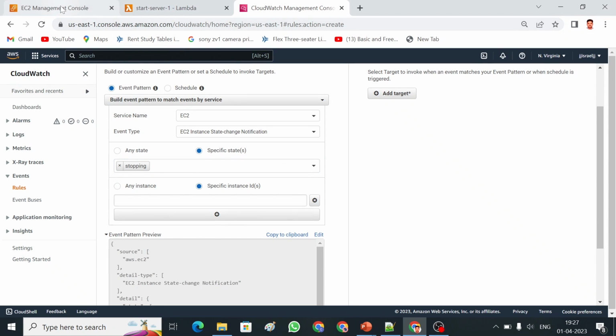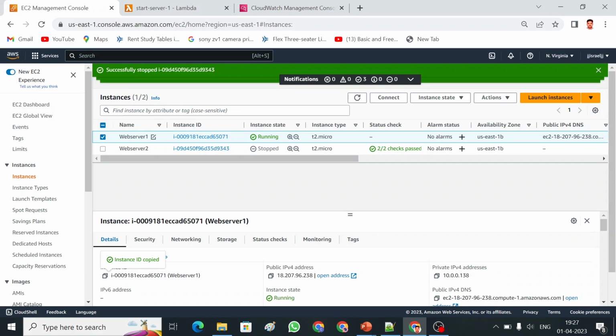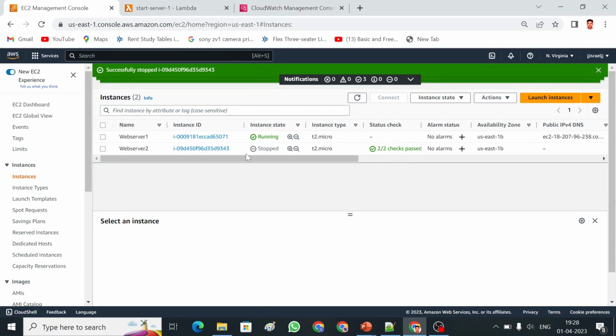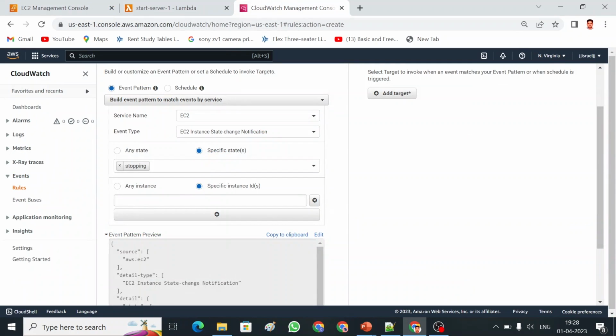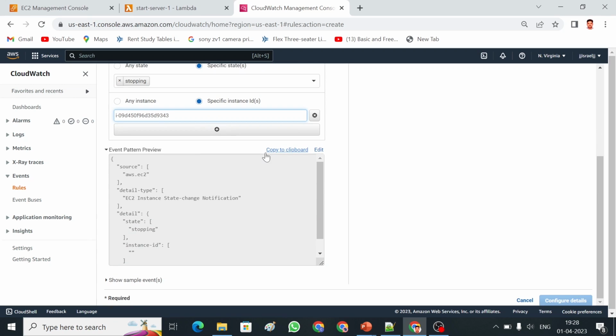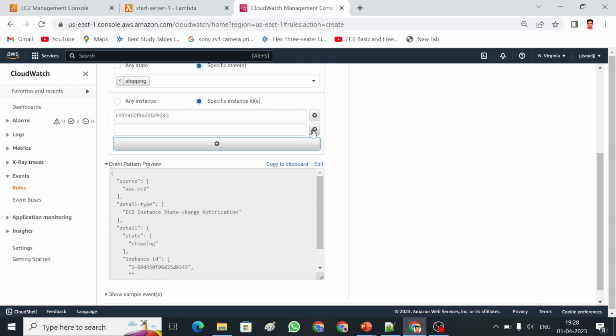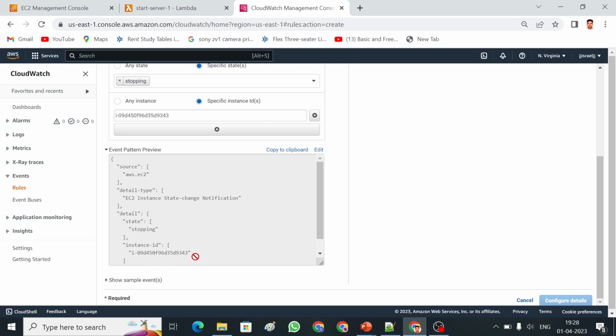And now we have to give another server's ID. Earlier we gave this server's ID, right? Now if this server goes to the stopping stage, I want to start the other server, which means if server 2 goes to the stopping stage, I want to start web server 1. Let me copy this ID and paste it here. Okay, I'm going to add this, so my ID is added.